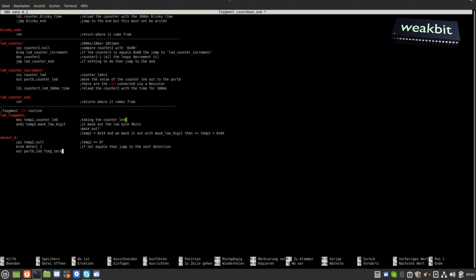Is that correct? Out the bit pattern to the board B for the 7-segment display. Okay.